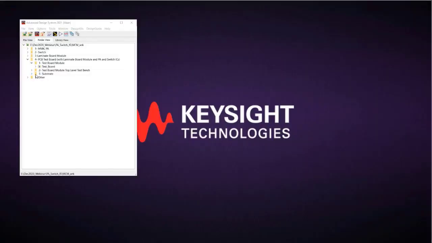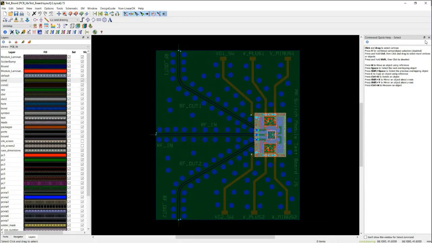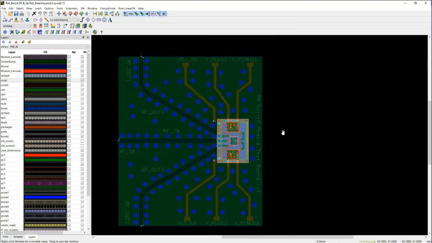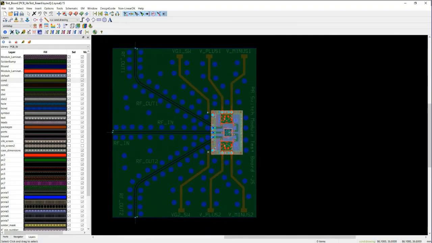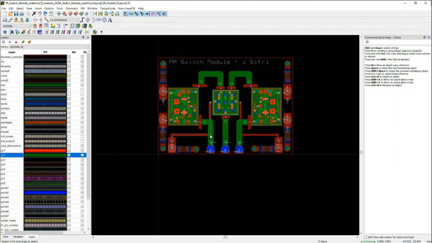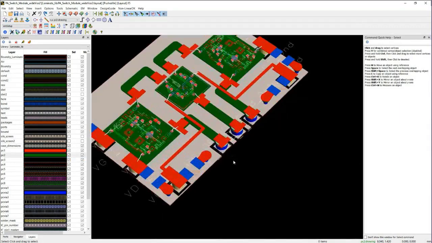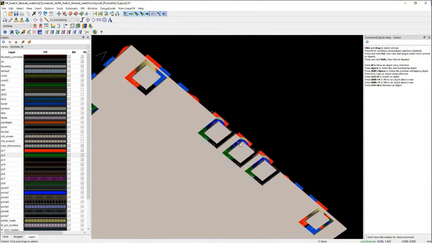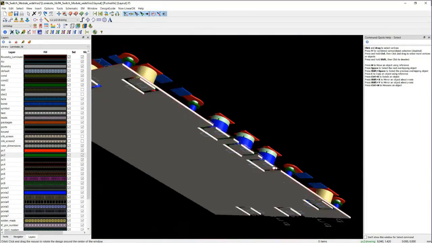Now let's open the test board layout in folder 4. As mentioned earlier, the laminate board sits on the test board with a solder bump connection. The laminate board signal lines go down through vias to the bottom side to connect to the test board with solder bumps. Let me show you. Let's push down on the laminate board and turn it around to show you the solder ball connection pads with clearance away from the ground plane. These pads will have solder ball connections to the test board.